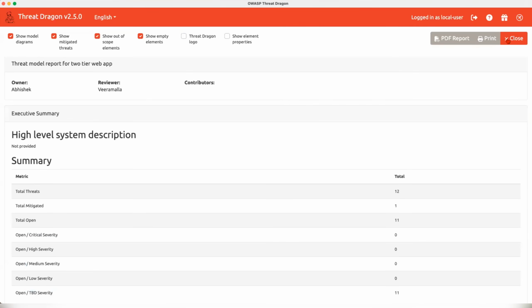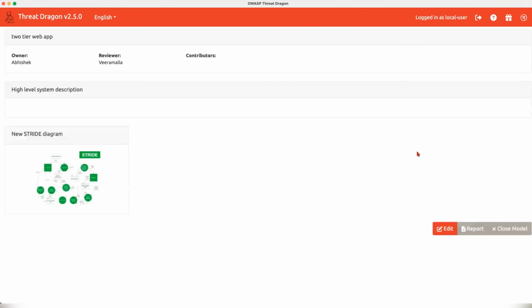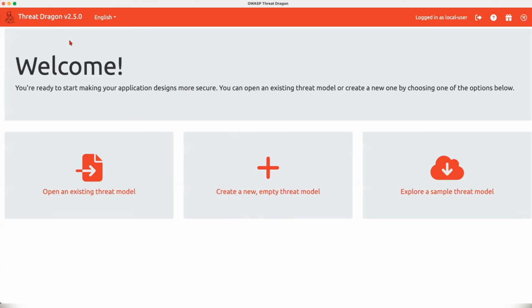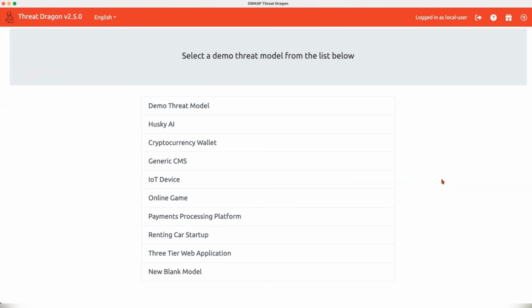Perfect. Now, what about dealing with more complex applications? You can deal with any complex application. In fact, what Threat Dragon does best is provide some sample threat models. If you want to learn how to draw the architecture diagram, or see how detailed the report is going to be, just go to the examples. Let's use one.